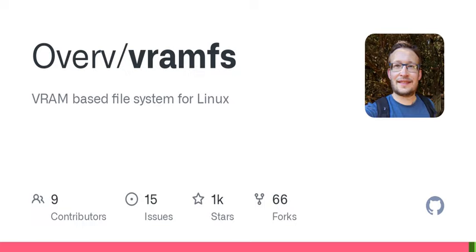It's more of a playground for developers and tech aficionados who want to push the boundaries of what's possible with their GPUs. So as we conclude today's episode, I encourage you to explore how you might use VRAMFS in your own projects. What possibilities do you see for leveraging unused VRAM? It's an exciting world of innovation waiting for you.